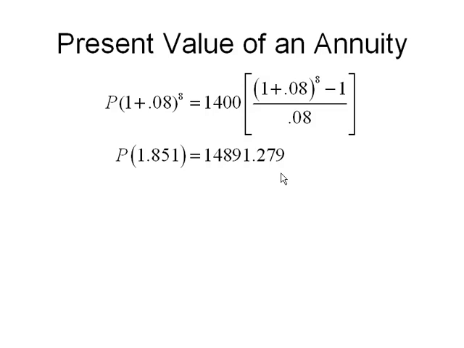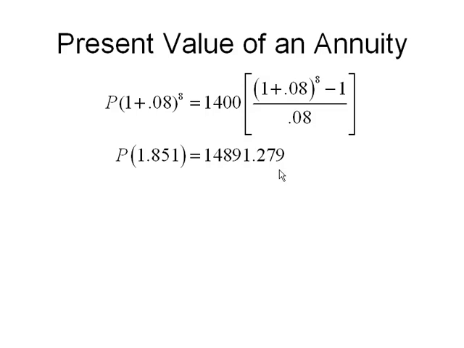On your calculator, you'll see a button that says STO with a little arrow, in the lower left-hand corner. After I do the calculation, I'll hit STO, then alpha, and then some letter like A. That will store the entire number, but when I write it down, I'm just going to write it down rounded. So when I do the calculation, I'll work with the full number, but when I record it, I'm going to round it a little bit. I'll do the same thing with the right-hand side. When I work out that entire right-hand side, I get 14,891.279, but I'm going to store this in, say, B with all of the decimal places.